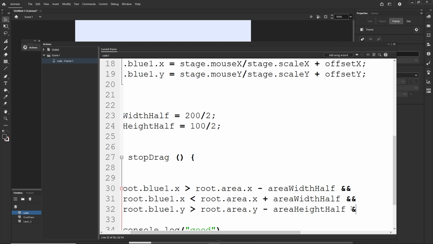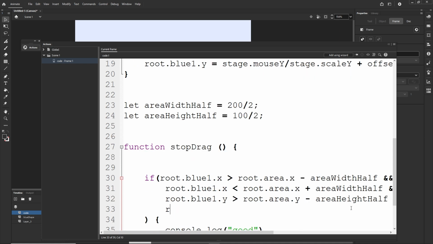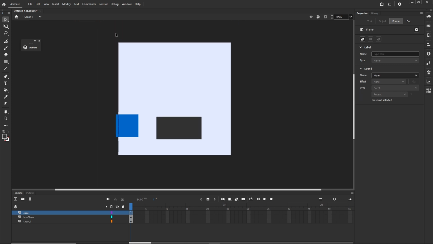And the same thing we are going to do with the last one. So I will type && like so, and I'm going to go root.blue1.y is going to be smaller than root.area.y plus area height half. So this is the same thing, only with the Y position. Y position on the top is 0 and the bottom is 500.